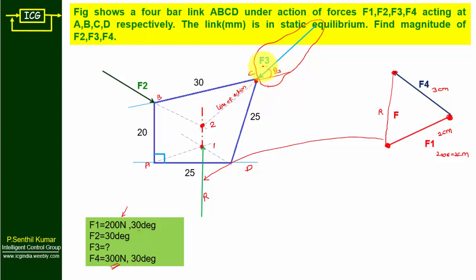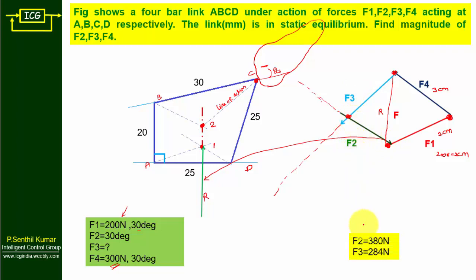Now move this line F3 from the configuration diagram to the force polygon like this. Okay, now the only remaining line is F2. So move F2 to the end of, starting point of F1. So this is an extension line because we don't know the magnitude of F3, and this is also an extension line. So both will cut at a point. Now we can find F3 and F2. Measure these points. So that is equal to F3.